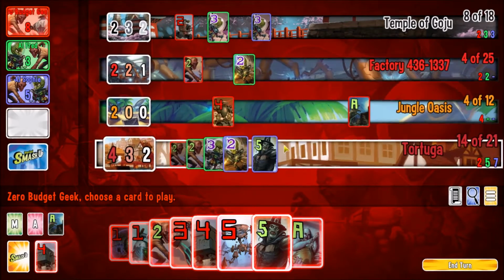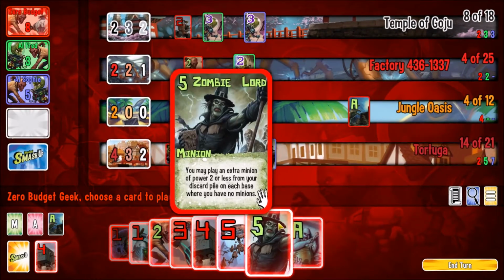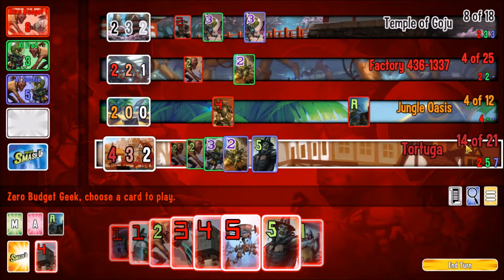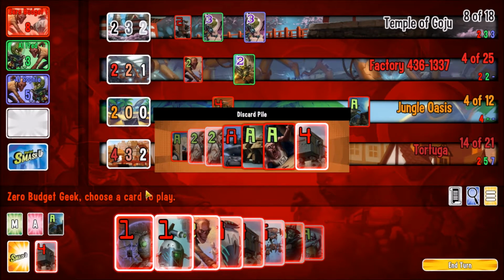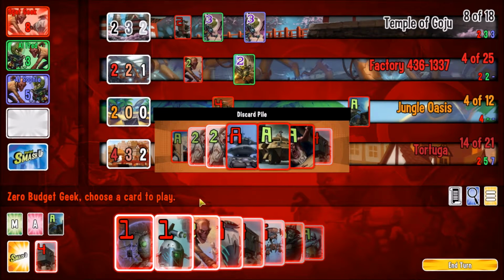Well, we don't really want to use the zombie lord now because we don't need him. We've got minions on all the bases, so that won't help. So I actually think I'll go with the nuke bot. That'll put us at 19. But what do we need? 6, 7. We need 7 points on here. 5. Don't have enough.